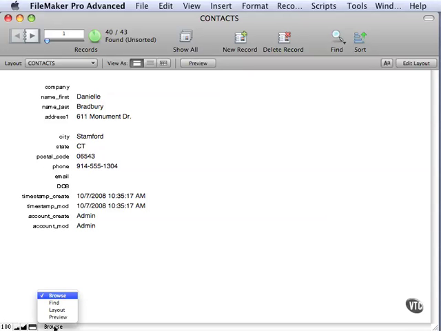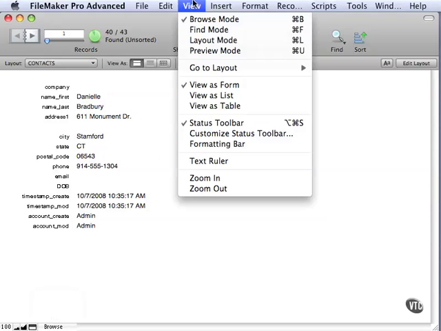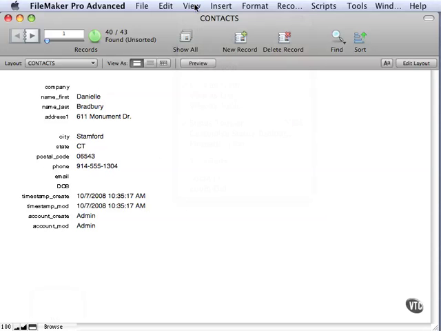Now also, if you click on this icon here, you can change the modes. It's really the same as going to the view menu and choosing them right here. So remember that's there. If your mouse is down here, rather than going all the way to the top, it might be easier to do it there.